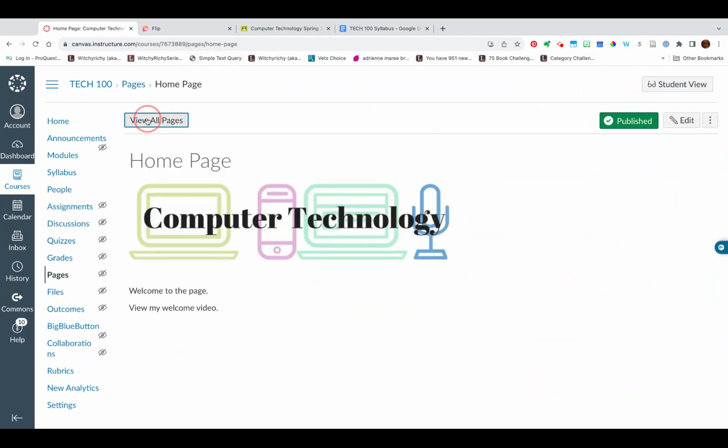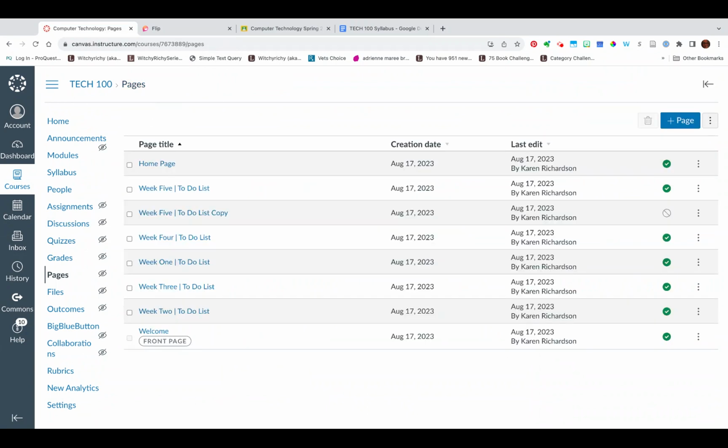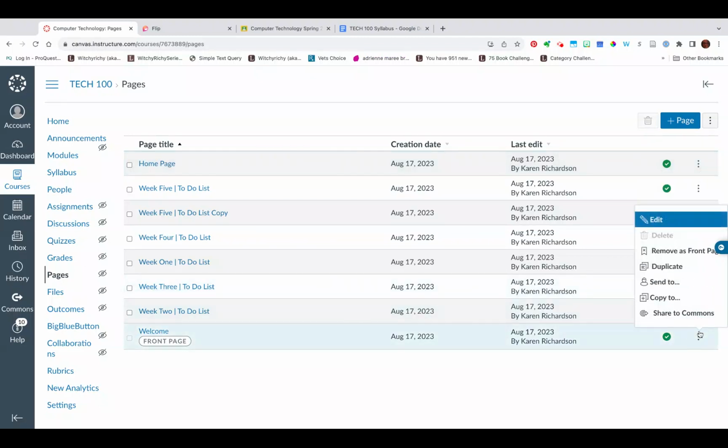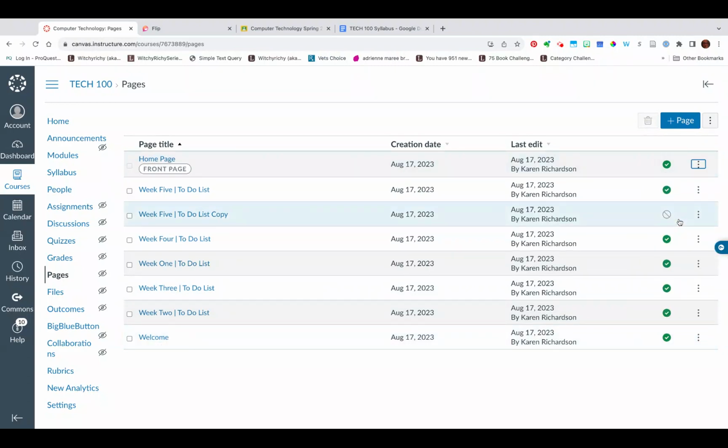And then go back to viewing all your pages. So they're all listed there. And you will notice that if you go to this hamburger menu, they're called hamburger menus because it's 3 layers. If you click on that, so there's my home page that I created. If I click on that, one of the options is use as front page. So I'm going to swap. I've already done that for my welcome page. It says remove as front page. I'm going to go ahead and click use as front page. And so now this is listed as my front page.